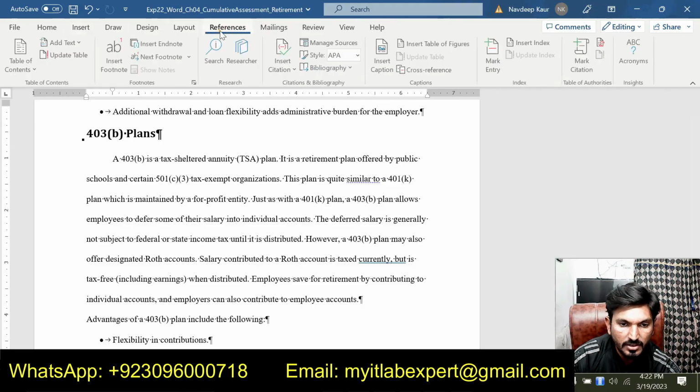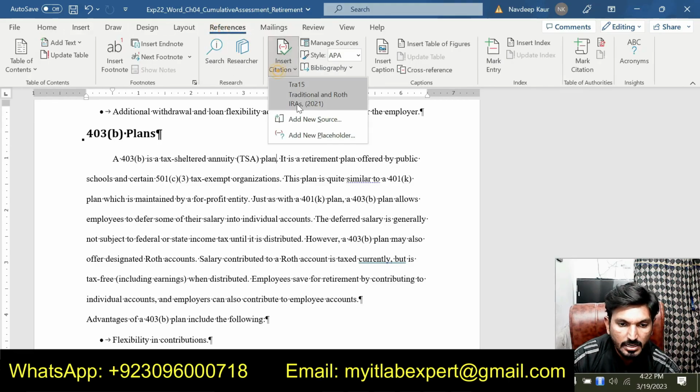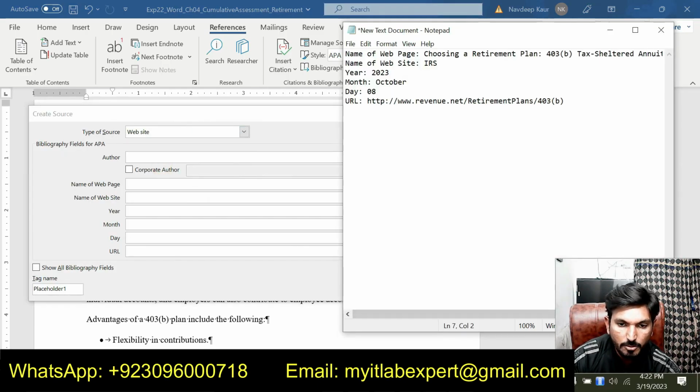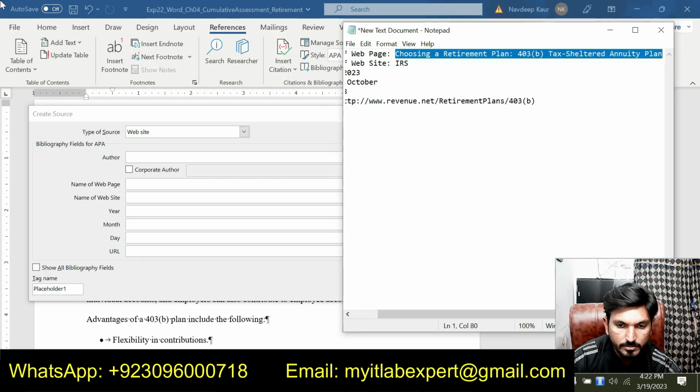Go to References and add a source. So it should be a website now. So title of the web page is this one. Name of the web page.